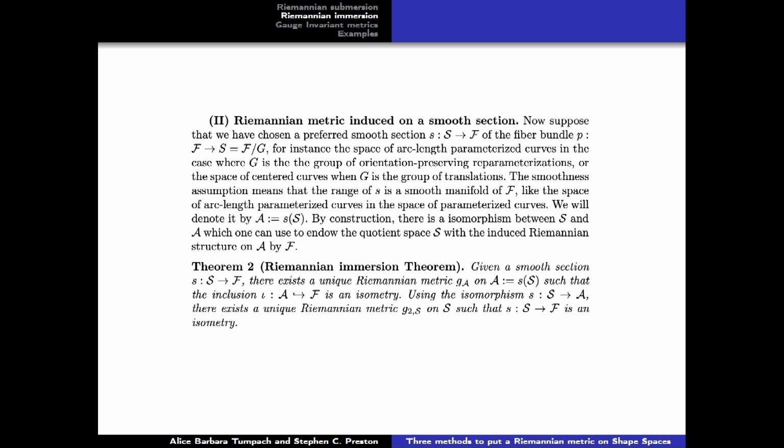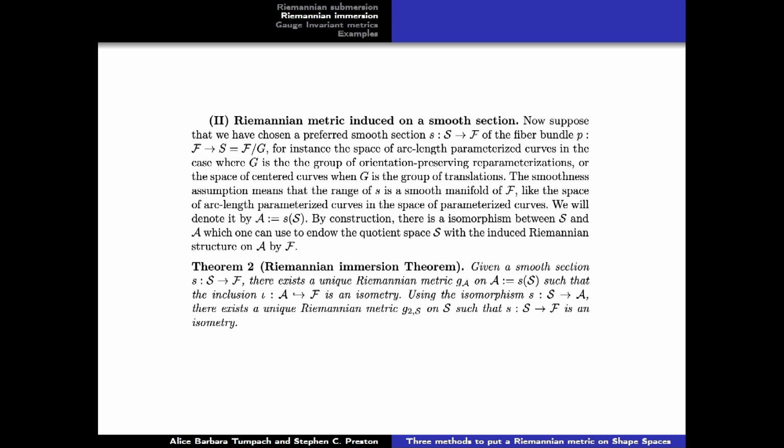Of course, the Riemannian metric that you get downstairs will heavily depend on the section you're using. If you take the section of arc length parameterized curves with a given ambient metric, the quotient metric you get downstairs will differ from the metric you get when you choose another parameterization, like curvature length parameterization.